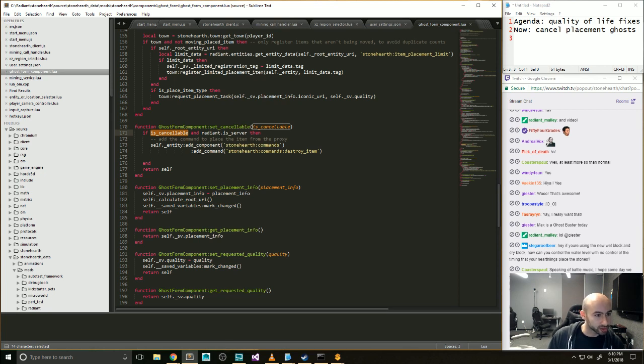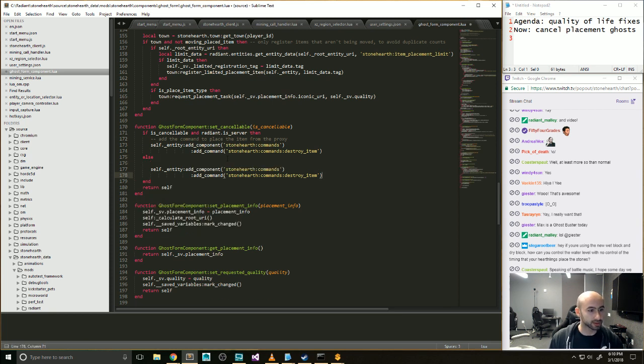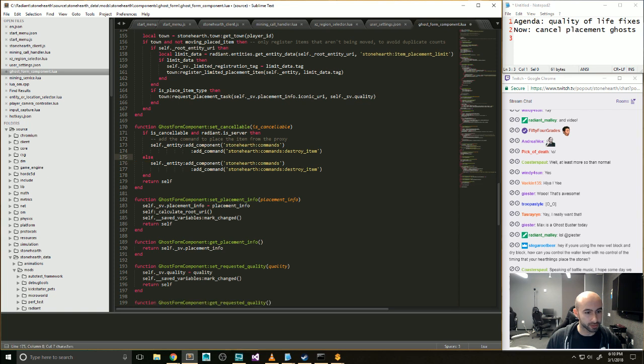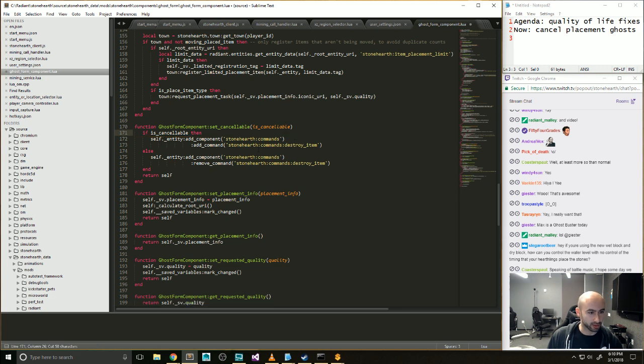Is cancelable, and else we're gonna do the same thing with remove command, and we don't care whether it's the server because we shouldn't be calling this stuff on the client anyway, and that comment is wrong.